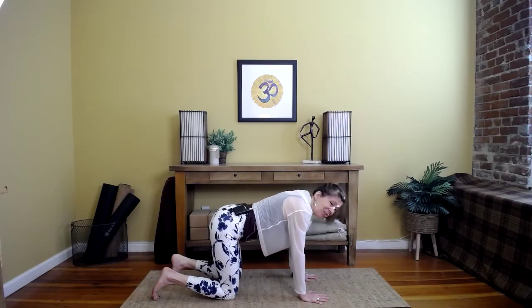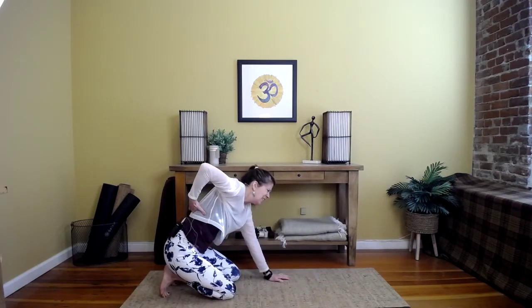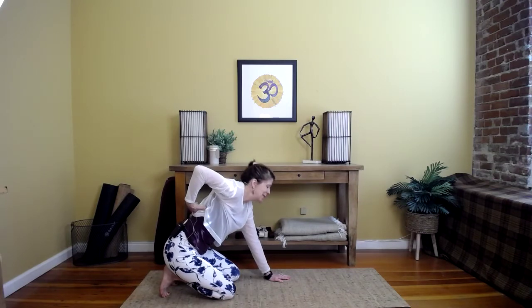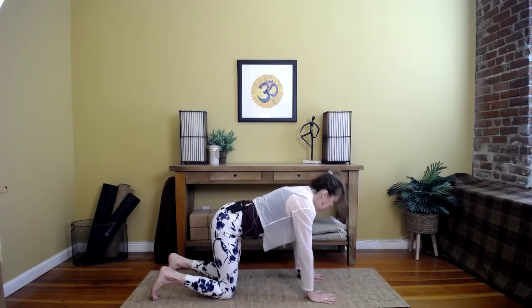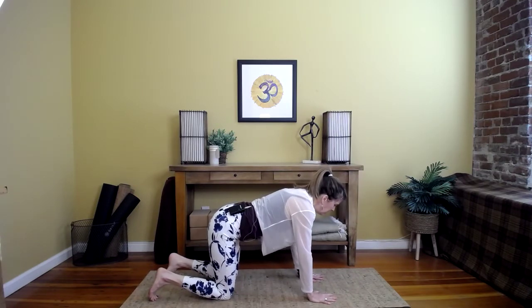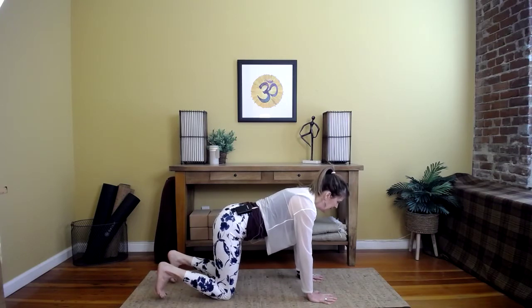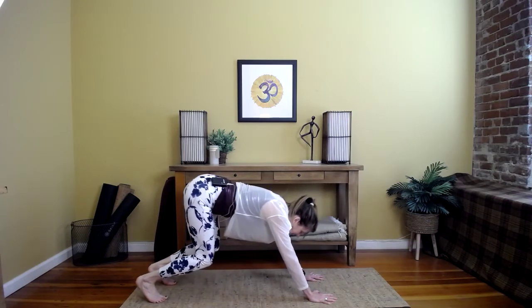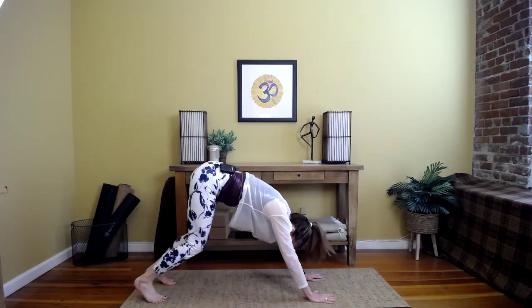And please feel free, this is your class. You can stop. You can go, I just really need to massage that. You can break form, in other words. Okay. So we'll just return back to our neutral all fours position, tabletop, shoulders set, and then let's curl the toes under. We'll push our hips back, work our way to our down dog position.